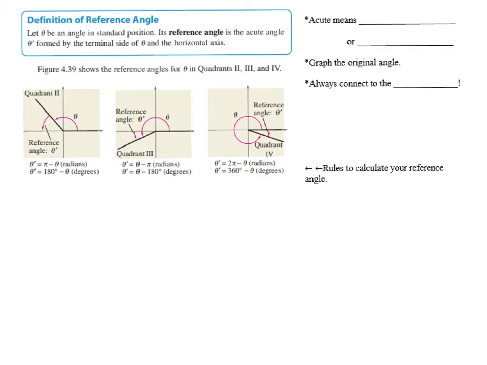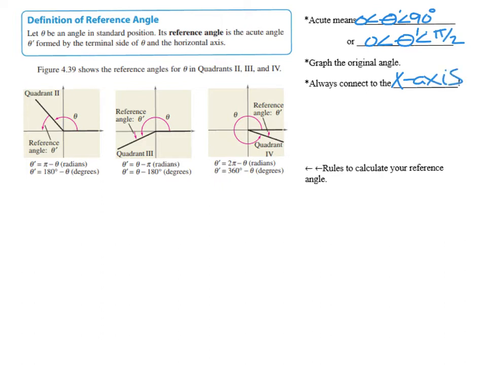So every angle has one. It gives you different examples of what quadrant reference angles could be in. They're always acute, which means they're between 0 and 90 degrees, if you like talking radians. That notation is pronounced theta prime, by the way. It's a notation that is specifically reserved for reference angles, okay? Always connected to the x-axis, all right?